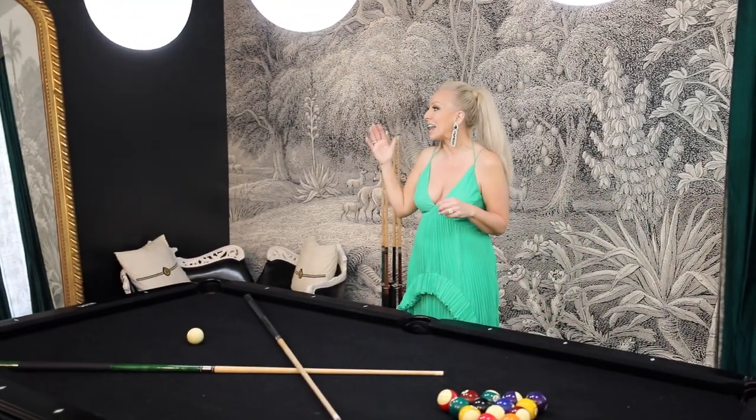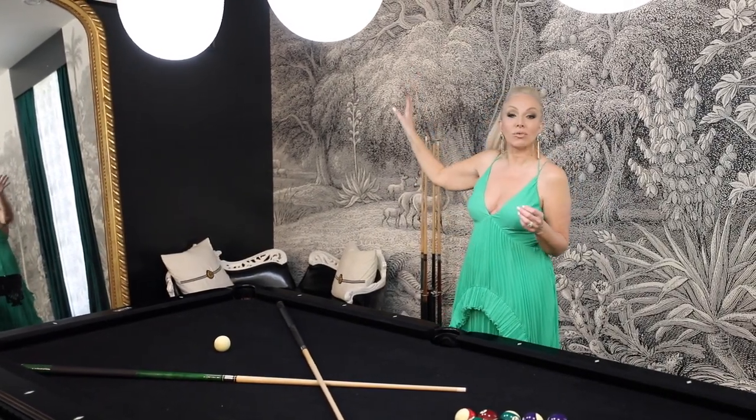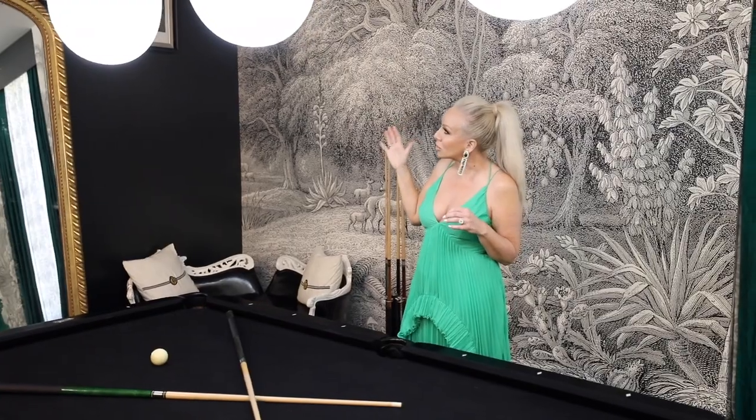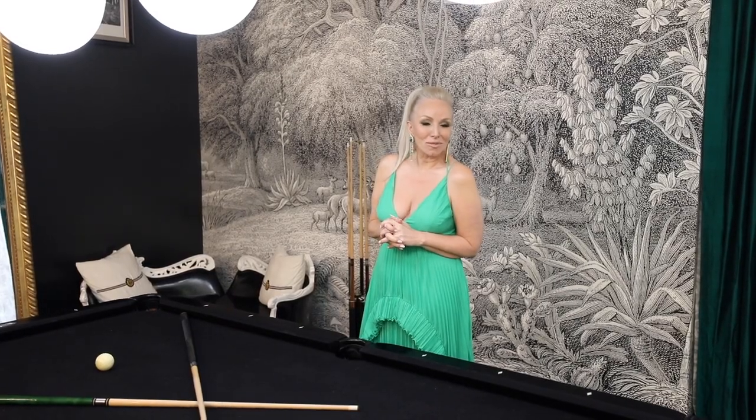The really important thing when designing a home and your space is to show your personality. The most hated thing for me is when you go into someone's home and it looks like anybody could live there. When you walk into my space, you know this is mine — this is my personality. I like to add all different elements of style: old, new, and modern, and really have it meld together. I picked up this gorgeous custom mirror at an estate sale, and because it's so large, it reflects back the room and makes it feel much larger. I love to add black and white photography — it just makes the room feel so amazing, and it's so vintage high Hollywood glamour, reminiscent of a different era, just the way this home is. I hope you love the home and my new ballroom as much as I do.